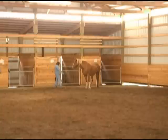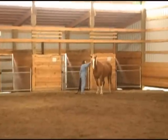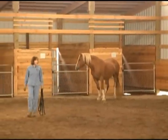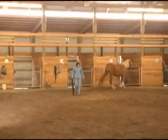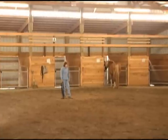Good girl. You notice I just added the slightest pressure. She looked at me and I dropped that pressure. I stopped asking with that kiss. A kiss is pressure. What a good girl. I'm going to come in here and appreciate her, and now I'm going to walk away. And she's going to find out being with me is pretty nice. Go on. Good girl.